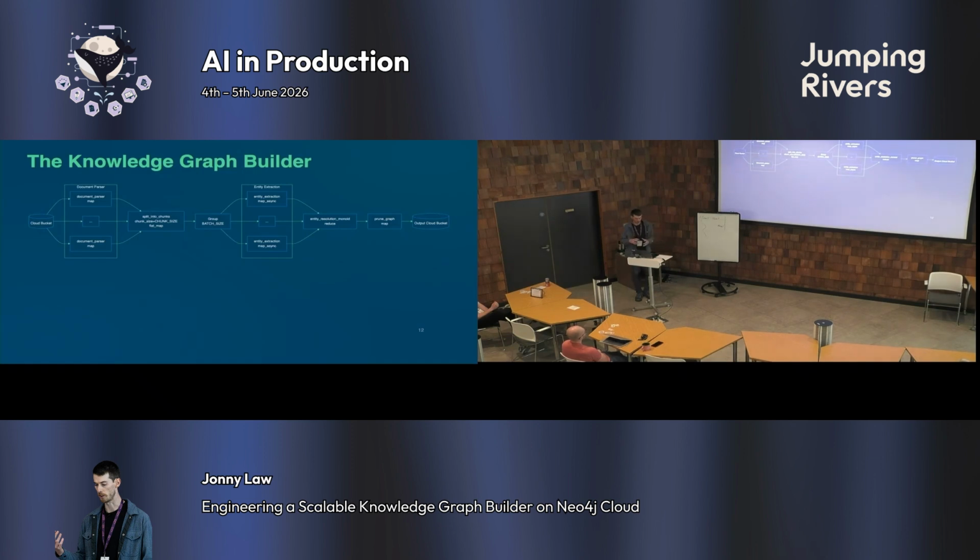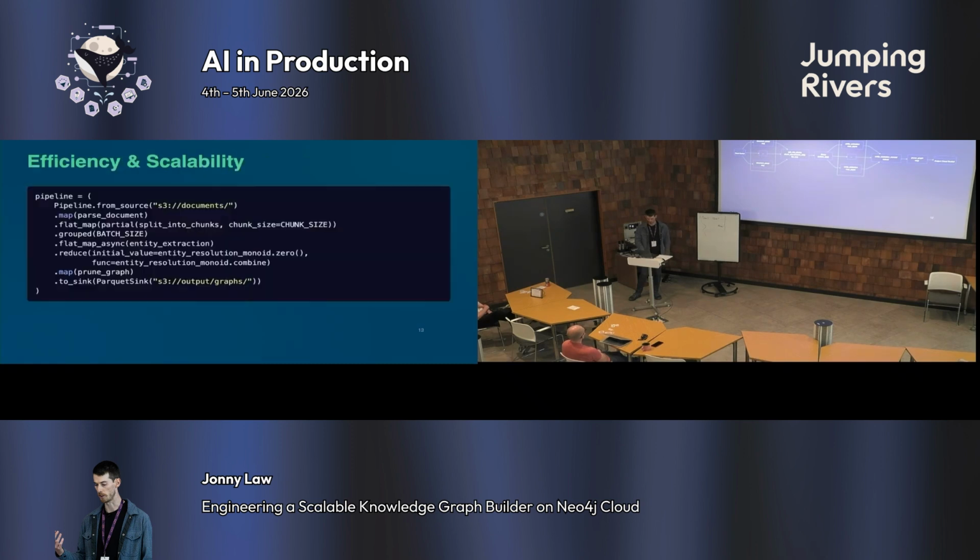Then we resolve those entities. So if we're processing multiple documents separately, I might have a person, it's Jonny Law from document 1, Jonny Law from document 100. We want to merge those entities before they get entered into the graph. And our output at the end is just some structured data. And then we have a normal importer, a structured data importer. So in reality, this is just some Parquet. And after that, we can hand it over to our regular importer.